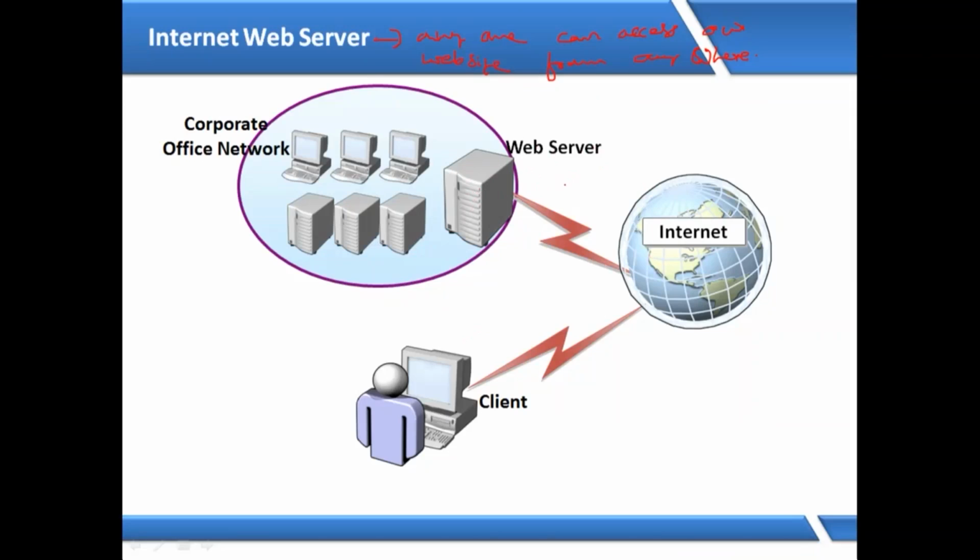Okay. So that public IP is not free. You have to purchase it and you have to pay annual charges also. Because for maintenance of the DNS, the ISP has to spend on the infrastructure as well as monitor things. So some persons may be involved. So the maintenance charges will be there.